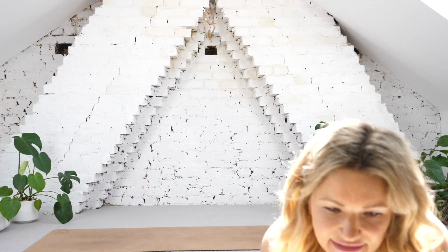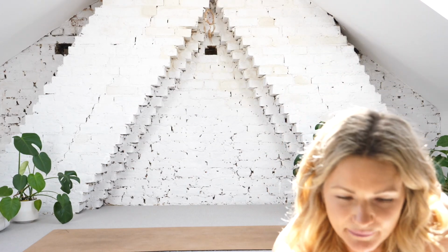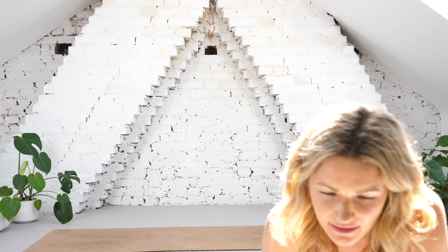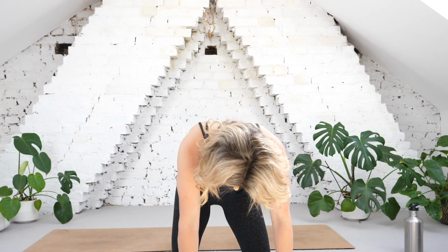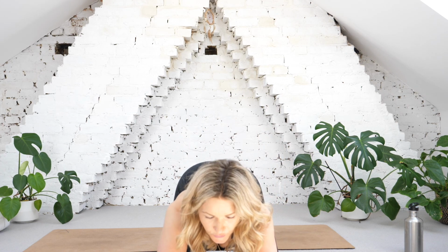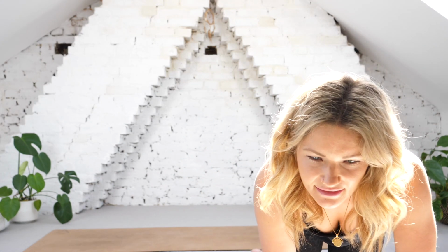Yeah, so for some of us it might be really quite intense. It's a strong one into the hips, so just don't take it so wide if need be. And for you, Charlie, is that too much for your knees? So you might want to just keep yourself almost like in a child's pose and extend your arms forwards. That's it. Yes, you've got your hips just above your knees there.